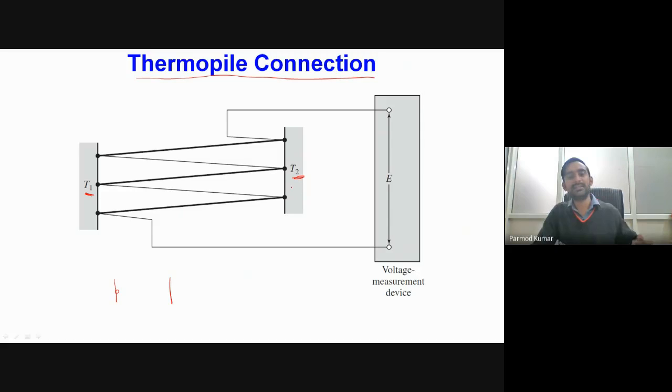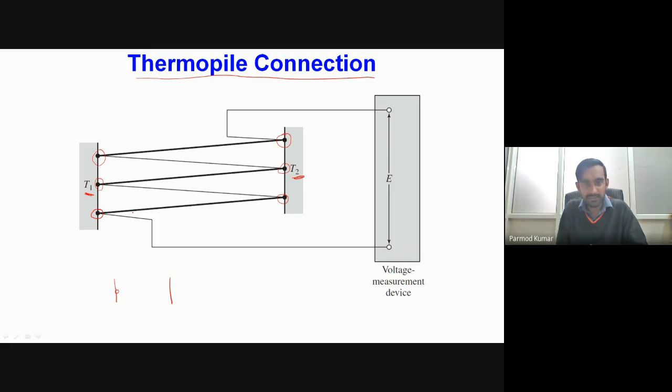Okay. So in that situation, I can create multiple junctions. For example, this is one junction I have created over here, then another junction over here, and then one more junction over here. Okay, so you can see over here we have material dissimilarity, and over here also we have dissimilar material. Here also we have the dissimilar material. Okay, so in this particular type of arrangement, now you can see that we are measuring this temperature, and this we are considering as our reference temperature.